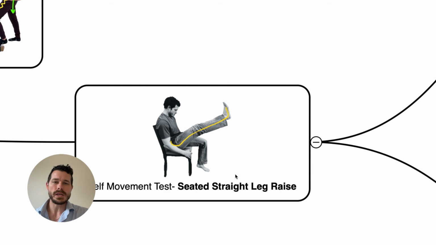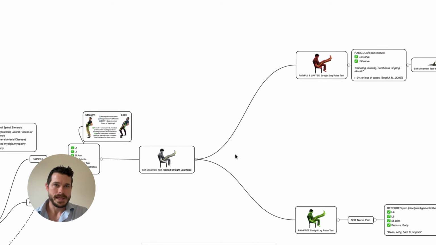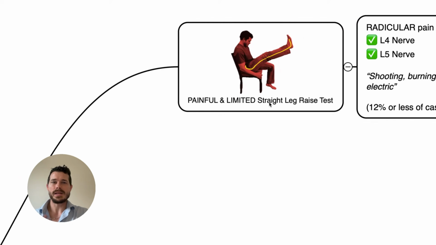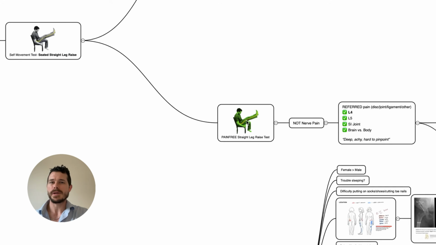Start with your heel on the ground. Take your painful leg, heel on the ground, sitting on the edge of a chair or couch or bench seat or something like that. Pulling your toes up slightly, raise it up slowly. And what happens? It's either going to be painful and restricted or limited, or it's not going to be painful. It's going to be pain-free. It's not going to make anything worse. So if it's painful and limited, let's talk about that. But in a moment, we'll talk about what happens if it's pain-free.